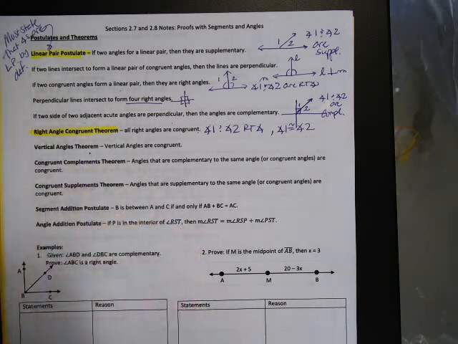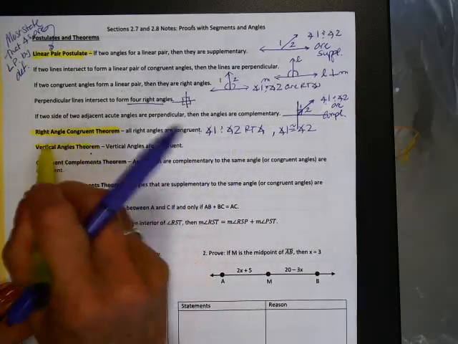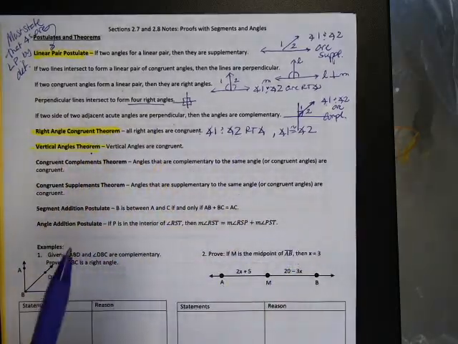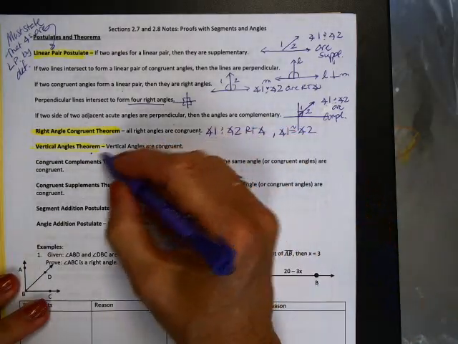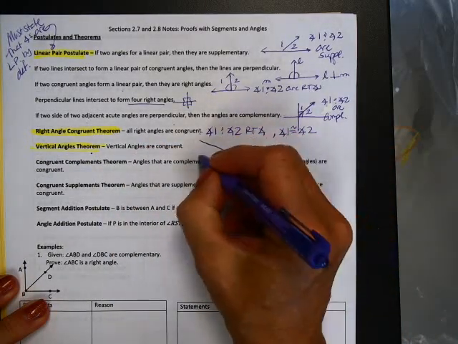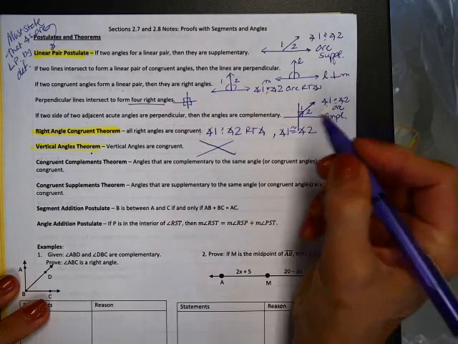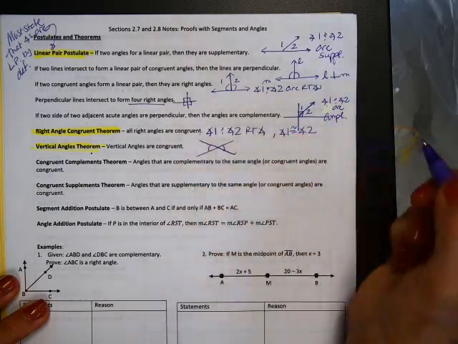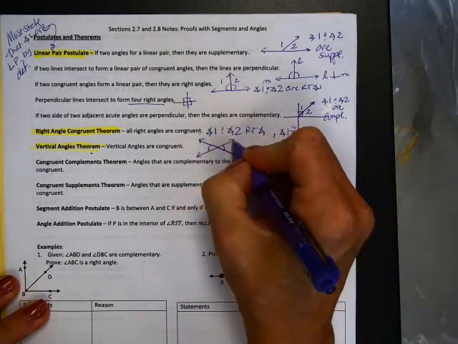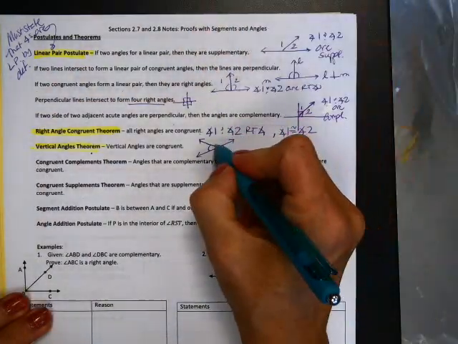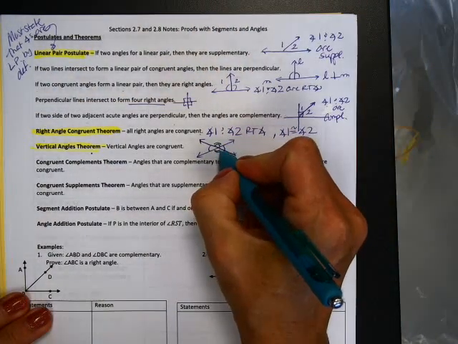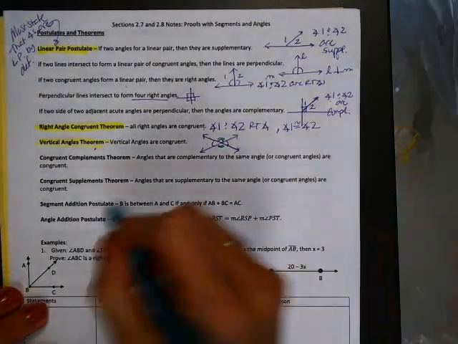Vertical angles theorem. Man, it's another one we're going to use a lot. Make sure you know it. Vertical angles are congruent. We've talked about this one in our notes, but here's the actual theorem that says that. Boom. You've got a couple vertical angles here and here. Guess what? They're congruent. If I really wanted to, I could put in these angles are also vertical. They're also congruent.